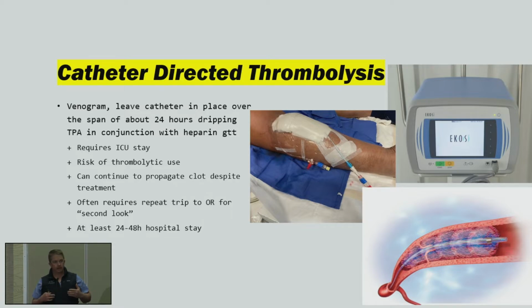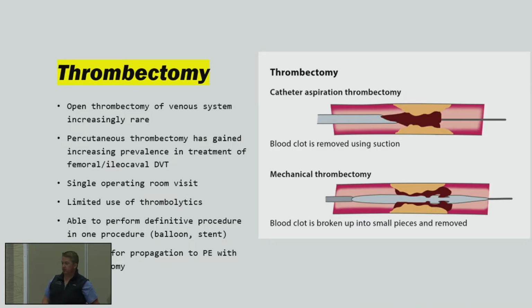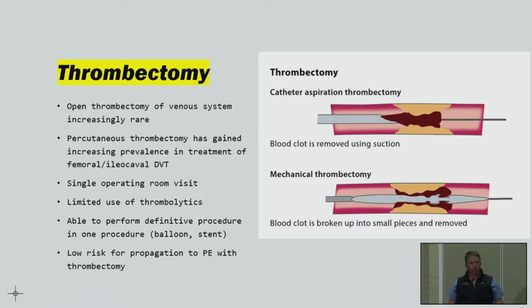And then the clot can continue to propagate despite the thrombolytics being in place, or recur, and you're not necessarily treating the causative pathology with the thrombolytics. Oftentimes it requires a trip back to the operating room, which ties up more time, more contrast, more radiation, things like that. And it keeps the patient in the hospital for 24, 48, 72 hours, however long it takes to fix everything.